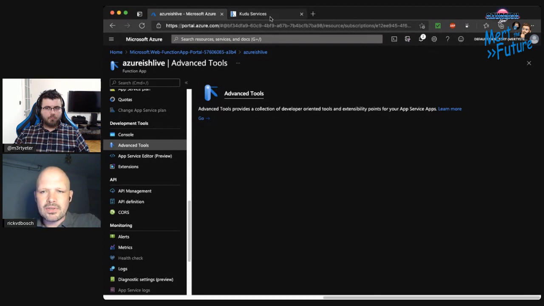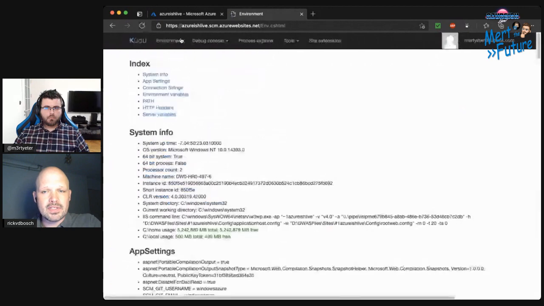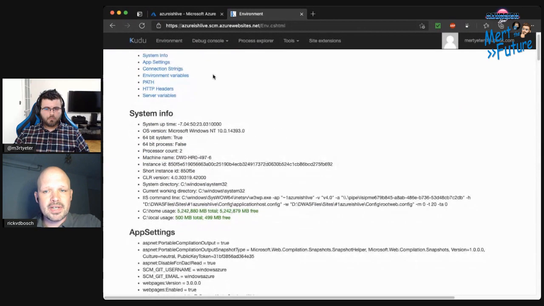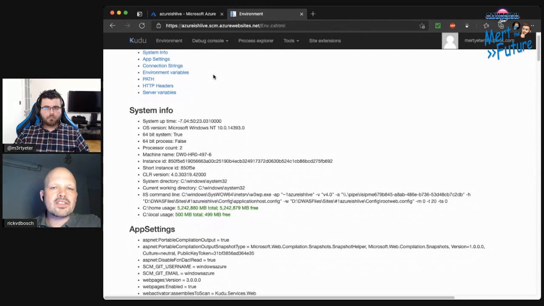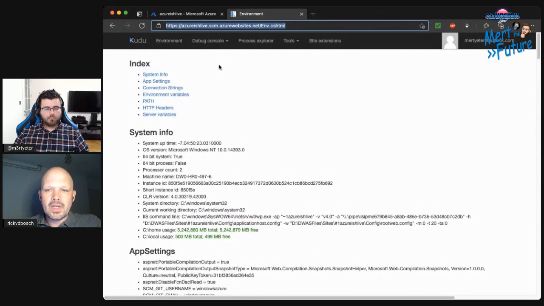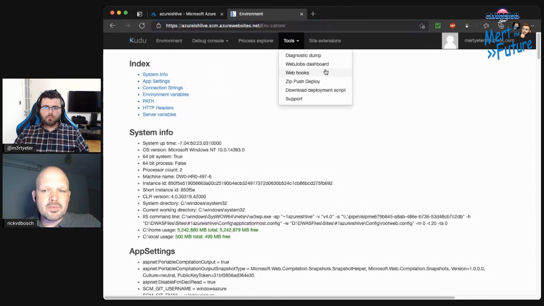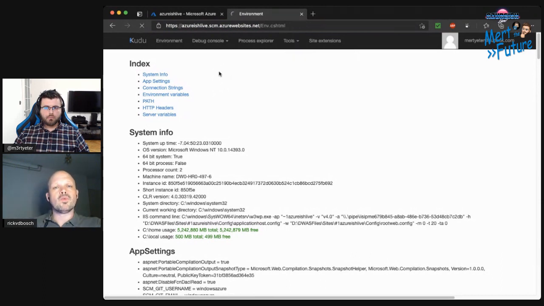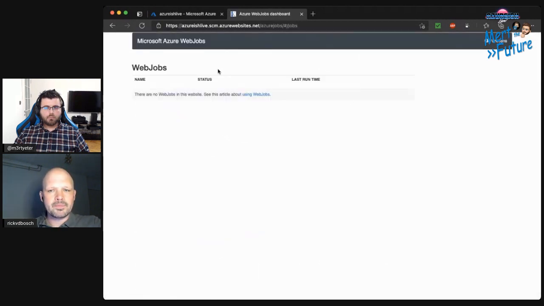So if you look at the second tab, the Kudu services, you can see that it's Azure is Live, which was the name of the function app that you just created, .scm.azurewebsites.net, and this is actually running Kudu. And Kudu is an environment where you can see, like we see here, system info. But also, if we go to, I think it's under tools, we also have things available like the web jobs dashboard and the webhooks. And this dashboard, once we have functions in place, will show us which functions are in place and when they were executed, and even their logging information. So this is actually something that runs out of process, out of your normal app service or your function app. And it gives you all types of interesting information about what's running on your app service or your function app in this case.